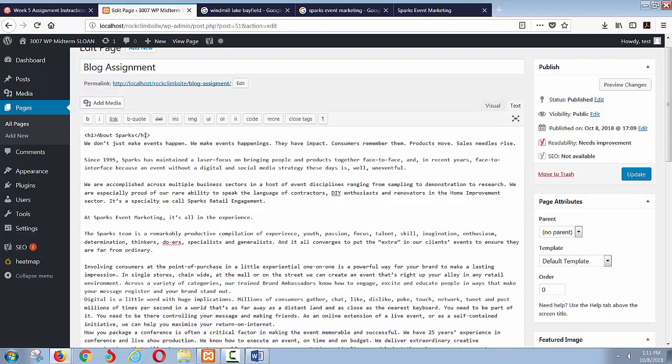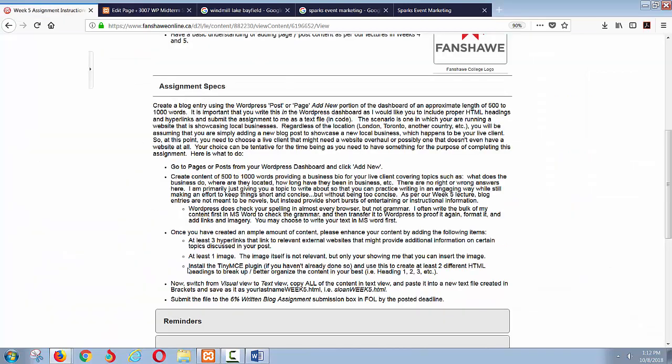If you go to text view now, you can see it's put those 2 tags in there exactly like I did for you on your behalf. That's the TinyMCE plugin working to your advantage, okay? So that's for the headings, which are actually the third thing listed in the list here.